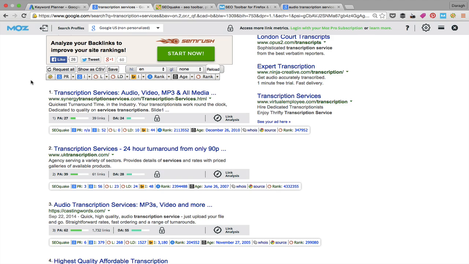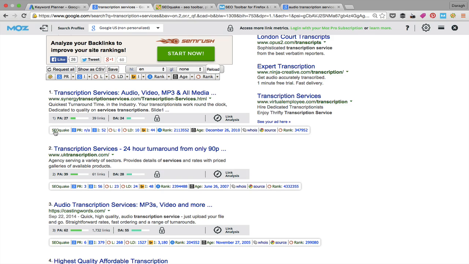So once you've got those loaded up, you're going to see that underneath the search results themselves and the individual web pages, you've got these two bars now. So this is the Mozbar. We've seen this, the page authority and the domain authority, in our SEO report before. So really the important one here is the page authority, because if you remember from our previous lecture, Google ranks web pages in the search results. They don't rank websites. So that's really why page authority is more important. Domain authority is obviously a factor as well. But if it's a low page authority, even for a medium domain authority, that is a good signal.